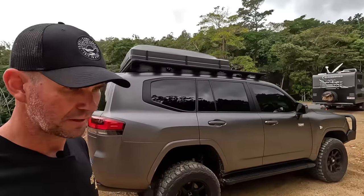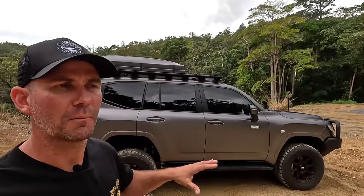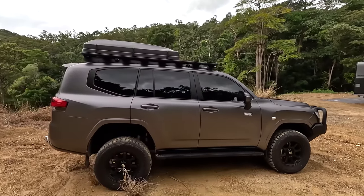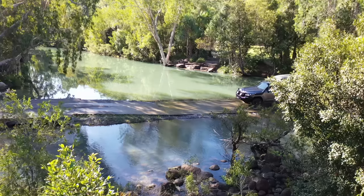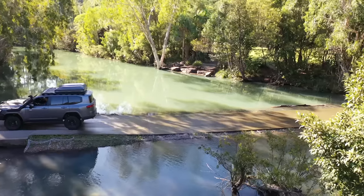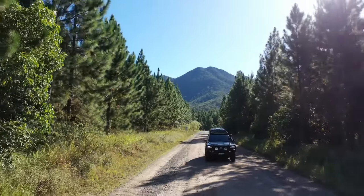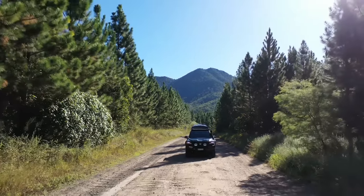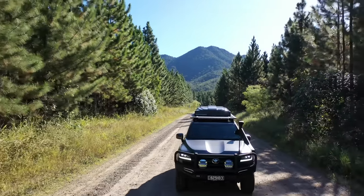You'd be struggling to hit 3,920 kilos when you're not towing, but by the time you put say 300 kilos of ball weight on, you'd be getting up there no dramas. That is the GVM upgrade sorted. I tell you what, it is smooth mate — we did that pothole road out to Byfield and it was gold, I couldn't believe how fast we were going through the potholes. Very happy with how it performs.